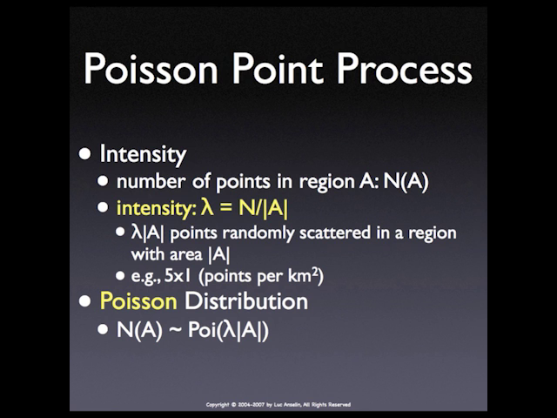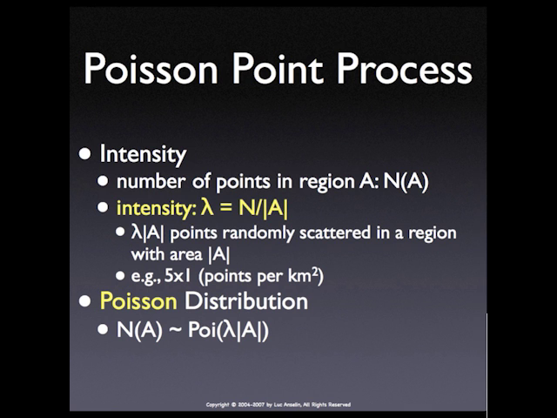So we're saying here the intensity is, say, 5 points per square kilometer, 5 homicides per square kilometer. That's less of an intensity than if it was 20 homicides per square kilometer. So this characterizes the process. And the second aspect, this is the number of events. The second aspect that we're interested in is, of course, where are these? And these are totally randomly scattered in the region.